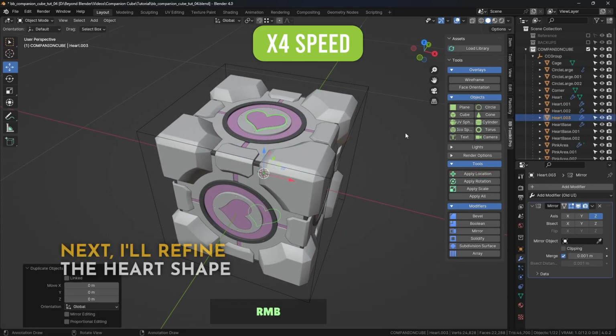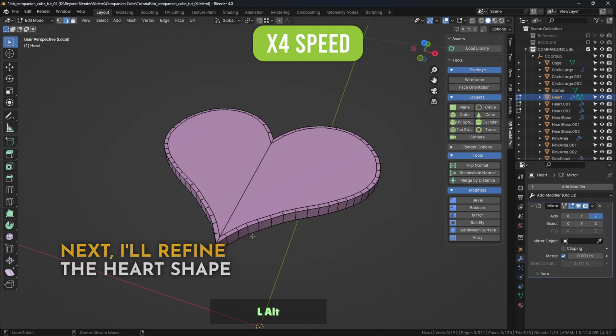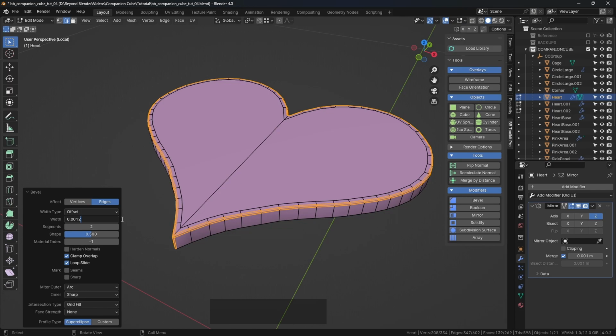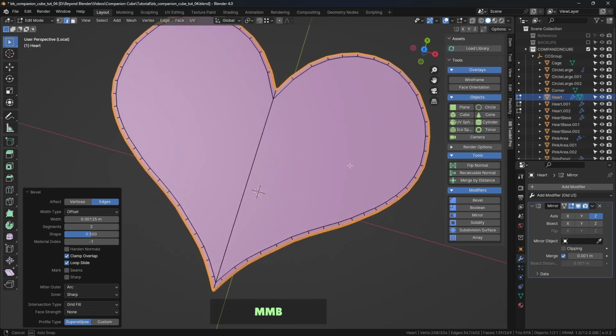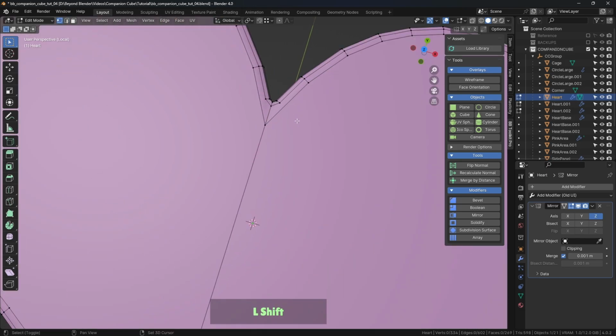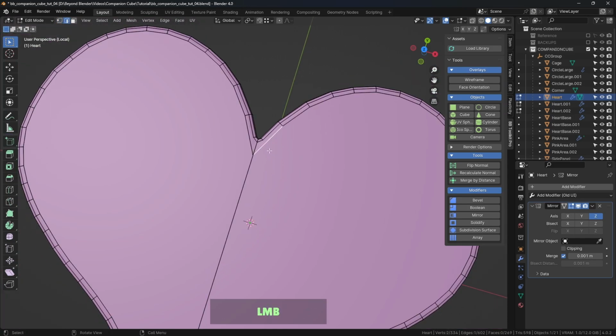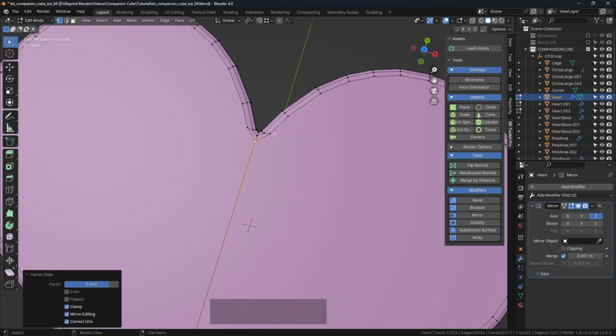Cool. So I'm going to do the same thing for the heart shape. I'm not going to show that in real time because it's exactly the same thing. So 1.125 for the bevel, keep it nice and consistent. And again, at the top where these corners converge, it needs a little bit of a tidying up. So I'm going to select these edges once more and subdivide them as we did with the heart base, make some more cuts there, and edge slide this one. It's what I should have done at the beginning, but I didn't notice it at the time. So let's go back and tweak that.